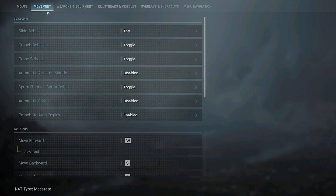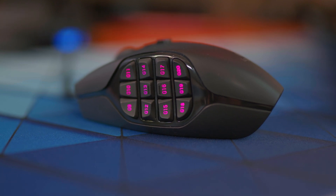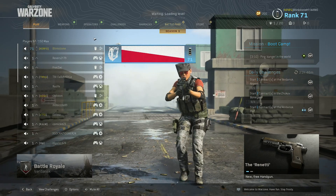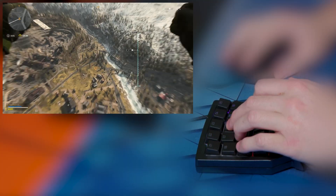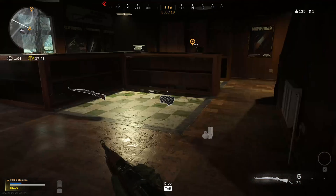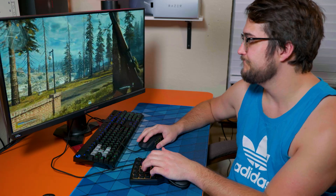So we're going to hop into Warzone, look at the key bindings, and figure out what we want set. We're leaving the ones already set in Warzone. For the button we set F, space goes on the mouse, on the D-pad we set Alt, B, and M, and then B set for alternative fire. Everything else is mapped naturally around WASD. First true test — can we use our parachute and get to the ground safely? Parachute, cut parachute, and parachute. It's weird though — every time I go up to something, I'm having to decide which one is set where. Maybe I do just need to reroute. I kind of want jump and use to be the same thing.